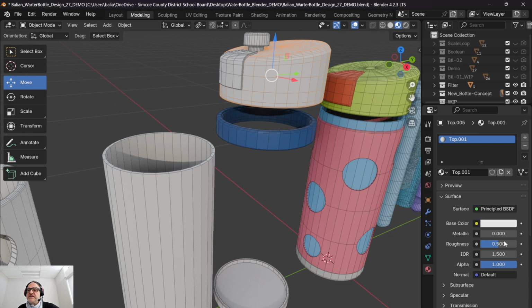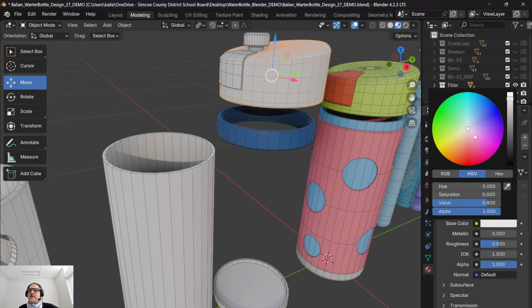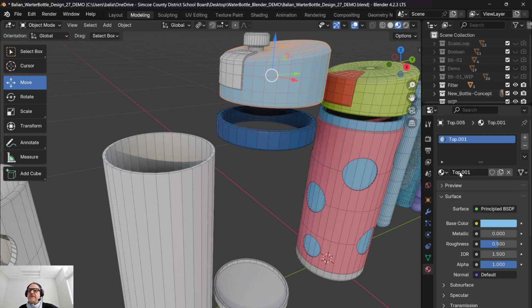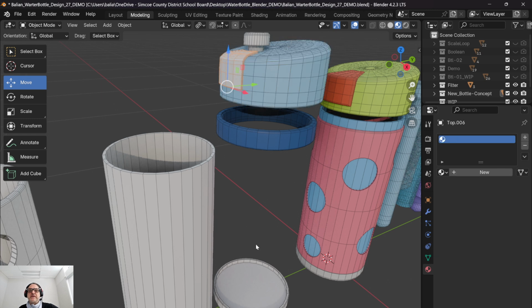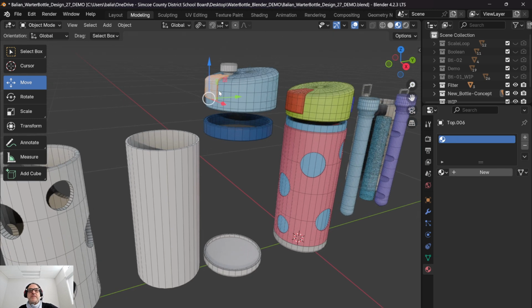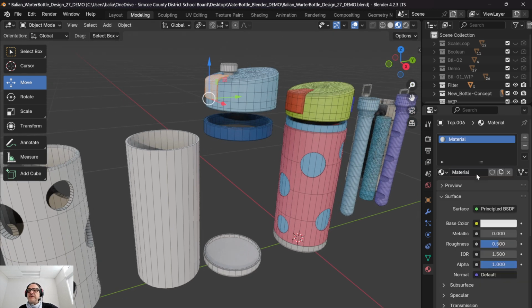Name them, please, and pick a color, a basic color. We're not dealing with anything here until the second half of the course. So I'm going to go with a brighter blue. Something like that. There's my top. Okay, and so forth. I'll do one more and I'll stop right here. I'll say this is button, BTN. I'm going to go with a darker blue.